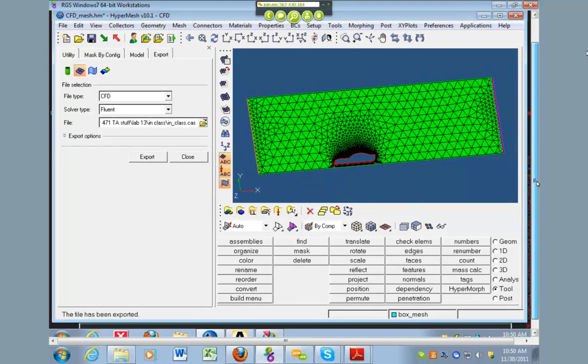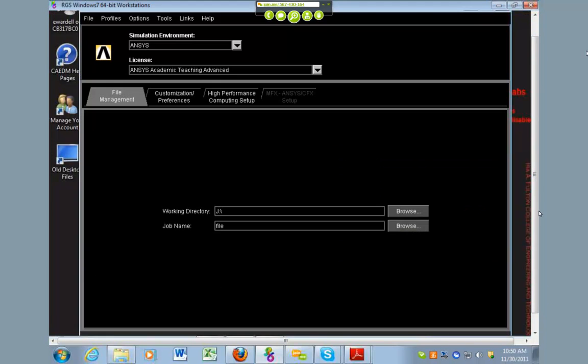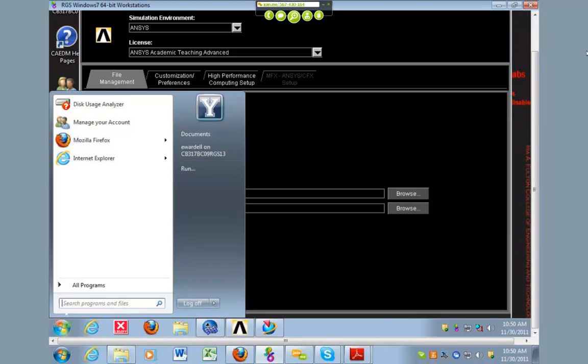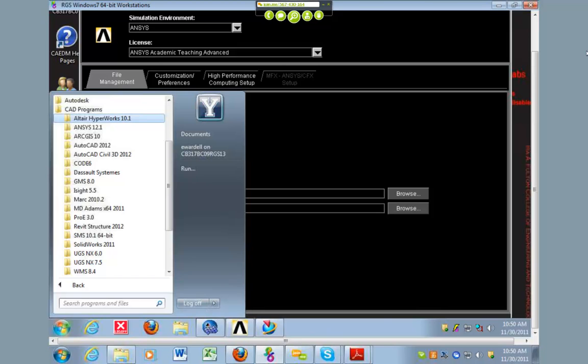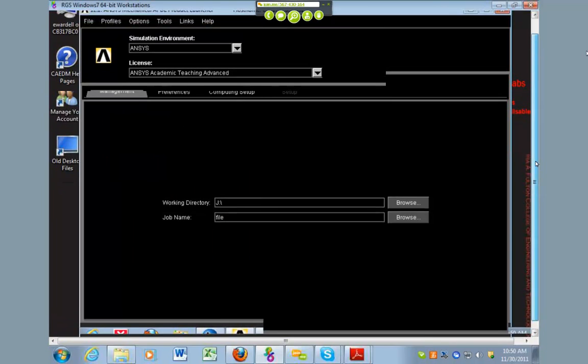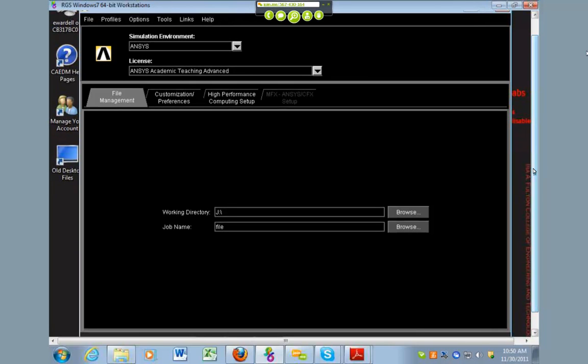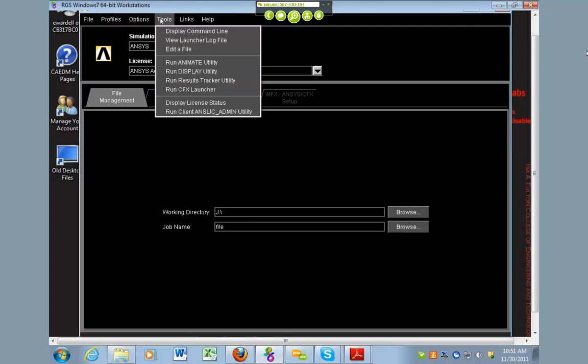So now we're going to open up ANSYS. On the blades, I just go to All Programs, CAD Programs, ANSYS 12.1, and it says Launch ANSYS. Then it brings up this thing here, and so you want to go to Tools.